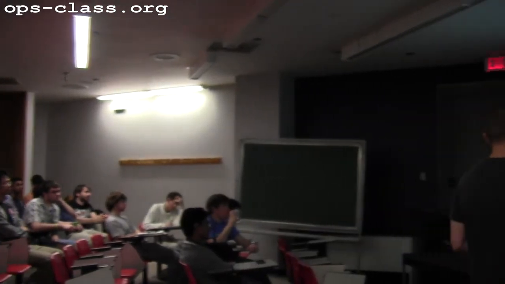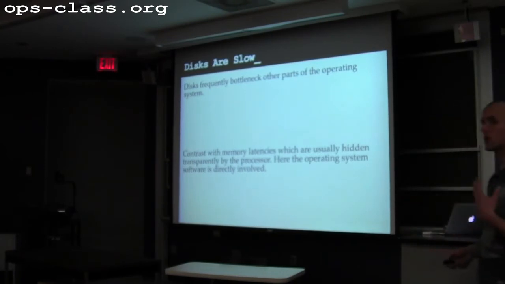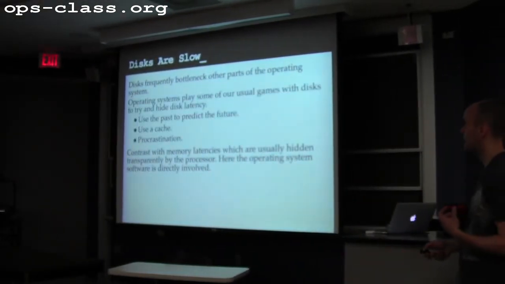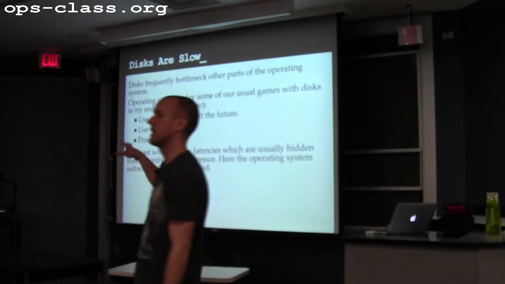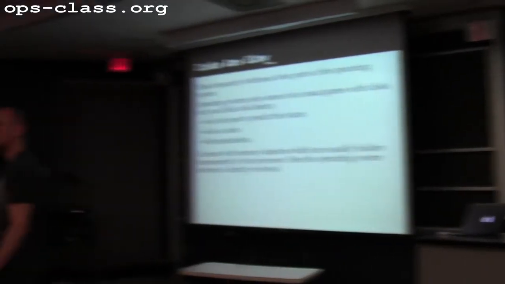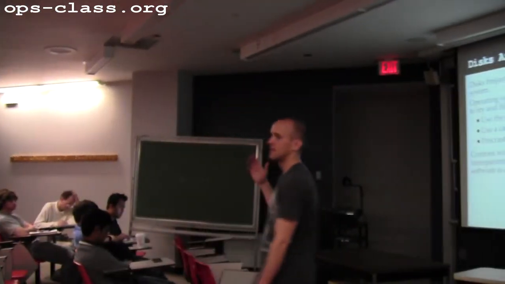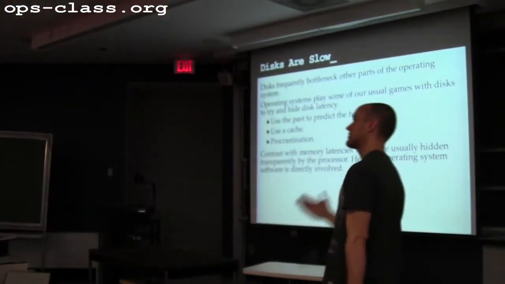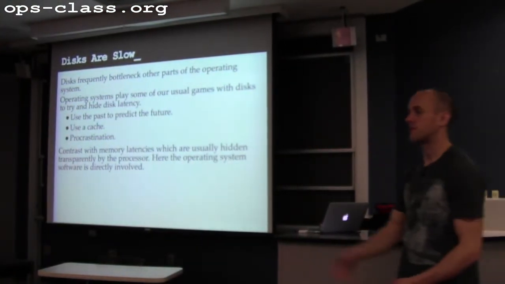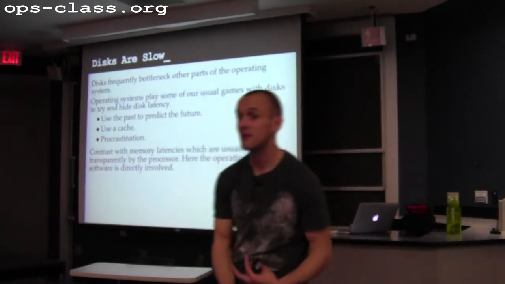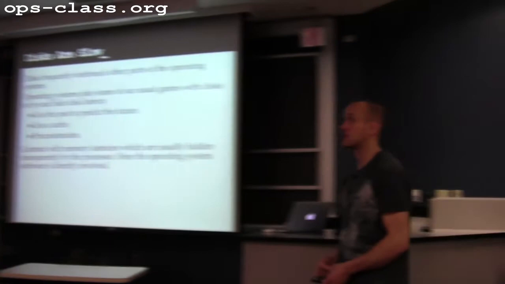So finally, disks are slow, right? And as I said, the operating system spends a lot of time working to hide these things from the system. What we're going to see when we start to look at file system design and different ways of making disks look faster is, again, our design principles, and they apply to this problem as well. Using the past to predict the future, figuring out ways to anticipate the behavior on the disk so that I can get out ahead of it and get in data before it's actually accessed.